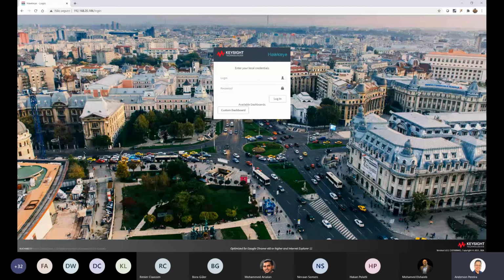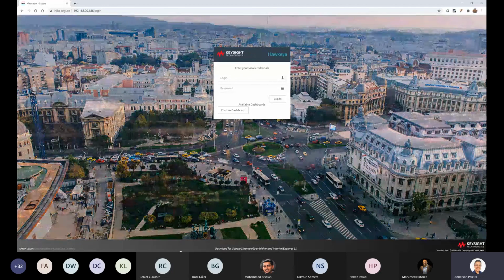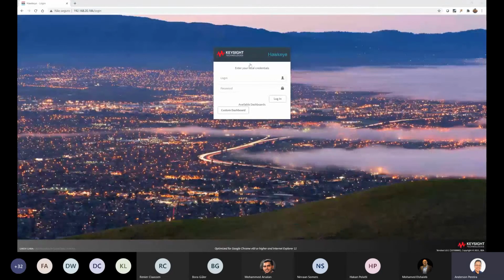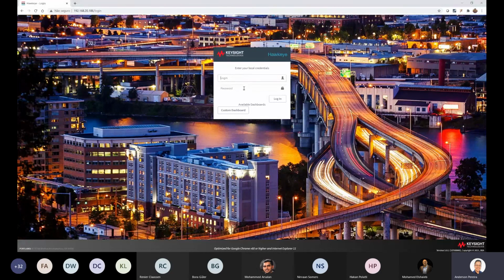Once you have deployed the server and licensed it, we can simply deploy the endpoint. So I'm going to use as an example this VM, right? These two XRE VMs, which are the endpoints, and we also will register these VMs to the Hawkeye server, so you can see how easy it is to connect and set up. All right, so it's already up and running, and let's log into the Hawkeye server.